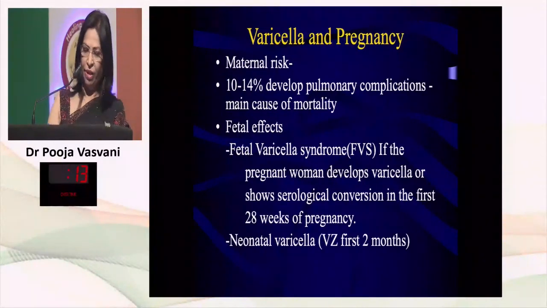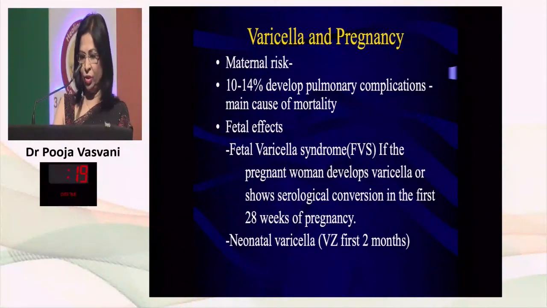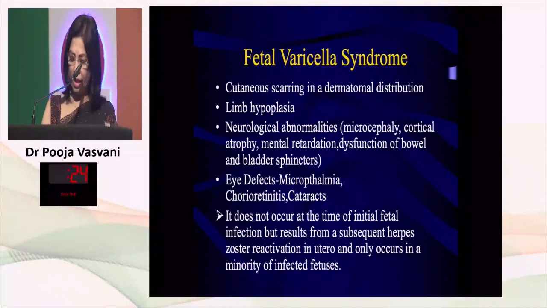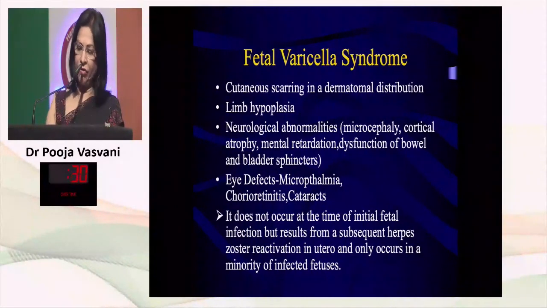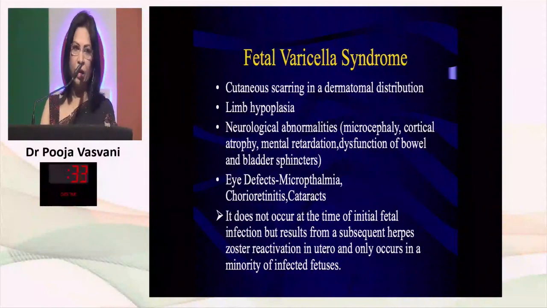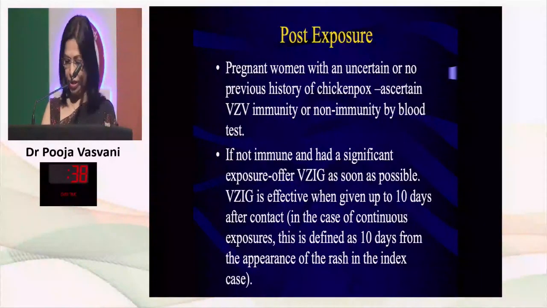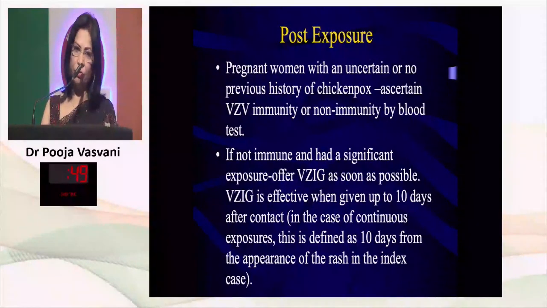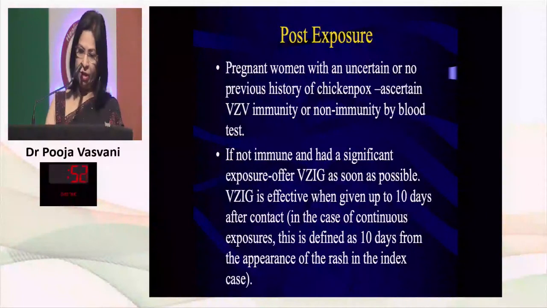Okay, yeah. So with varicella infection, there is a risk of fetal varicella syndrome, amounting to about 1%. It is important to remember that whenever a mother has been exposed to someone with varicella infection, within the first 10 days we can give varicella immunoglobulin. However, if she develops varicella infection, then there is no role for giving immunoglobulin. In that case, we give acyclovir, usually after 20 weeks, but we can also consider it if the mother develops varicella even before 20 weeks.